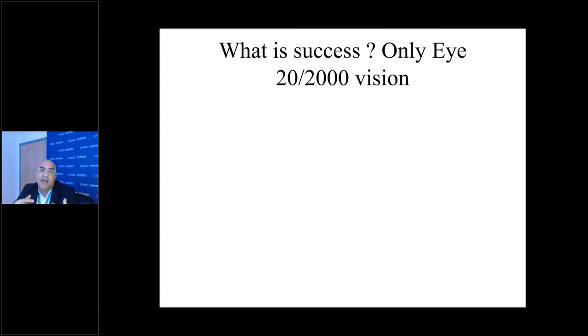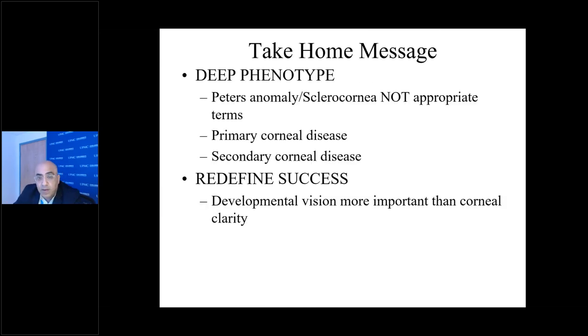Of course, I would love the cornea to always be clear, and it is sometimes, and sometimes it's not. That's after graft. But doing an optical iridectomy is a good option, especially if it's bilateral, because the child uses both eyes and gets not only good visual function, but reasonably good central visual acuity.